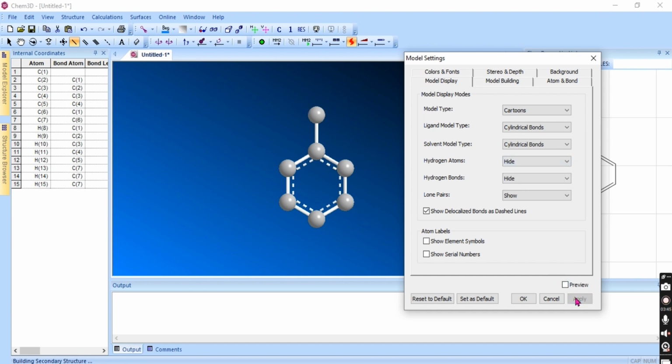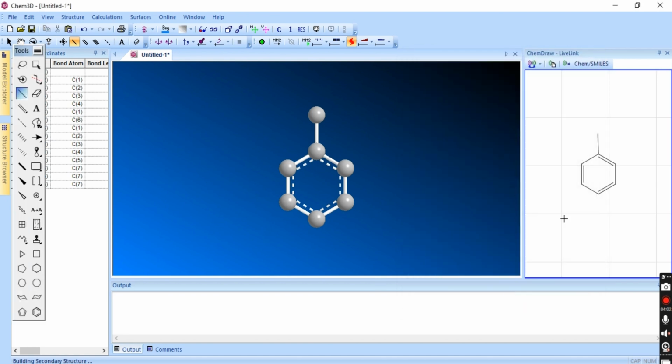And if you would like to show polar hydrogens, all polar hydrogens will appear. Here there is no polar hydrogen, so let's make an OH, that would be polar. So the hydrogen is shown here.